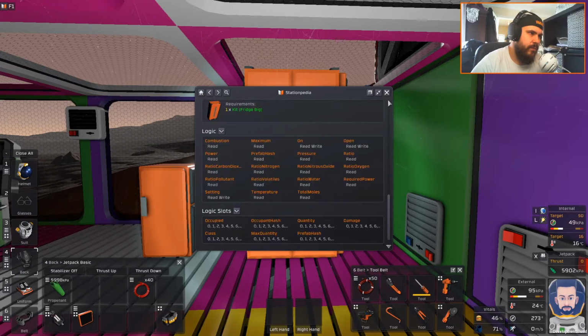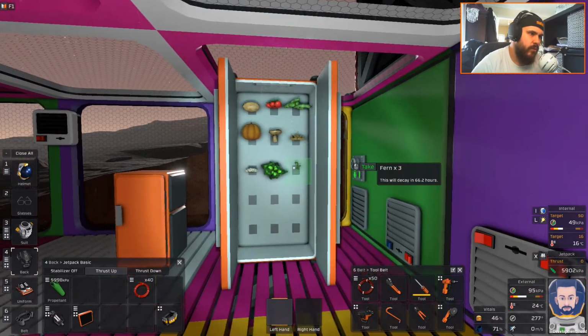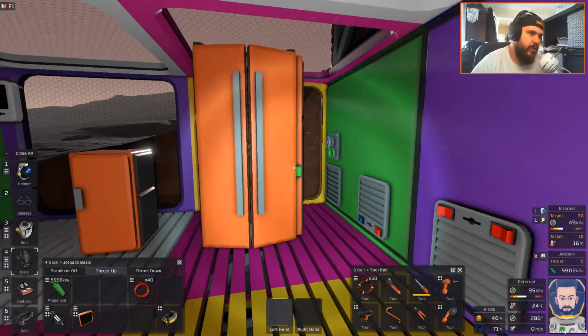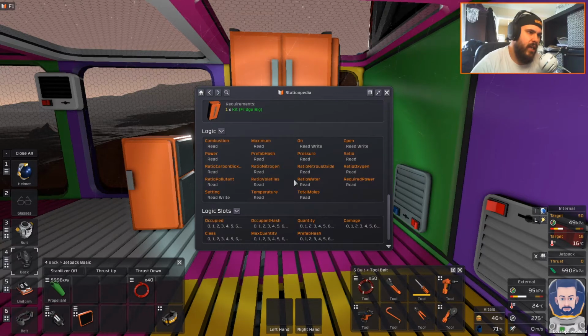I mean, how many slots does it have? I didn't count them. 3, 1, 2, 3, 4. So 15. You'd have to do 15 lights, I suppose, if you wanted a lighting system that would light up depending on what slot was going bad.